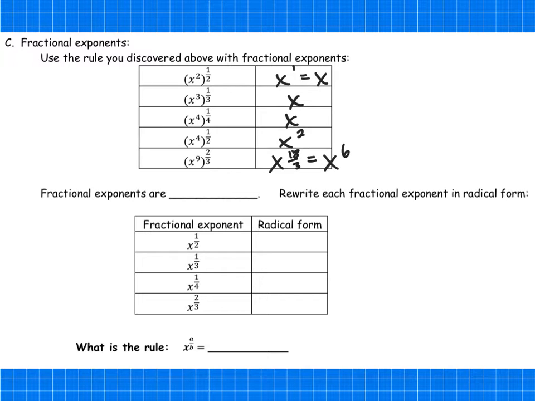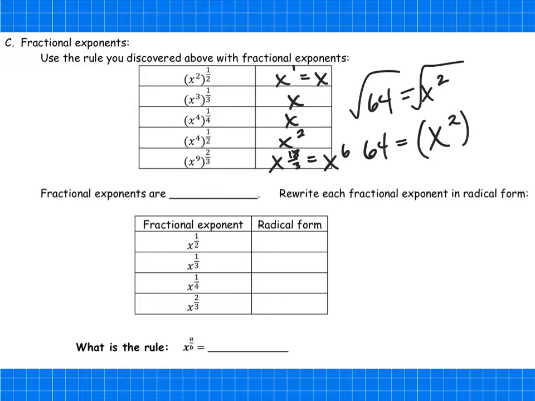So really, if I think about this, if I have x to the 2nd equals, say, 64, I'm going to take the square root of both sides. That's the inverse operation. And on the same note, if I put both sides to the 1/2, that's going to be the same thing, because those are inverse operations. This is going to end up being 1, so I have x alone. So taking the root is the same as taking its fractional exponent. So fractional exponents are just roots.